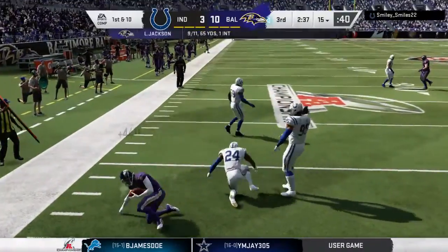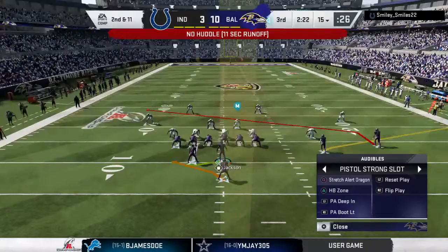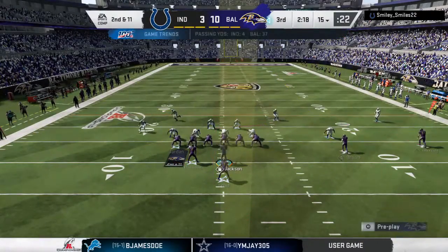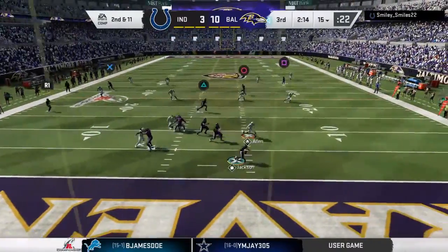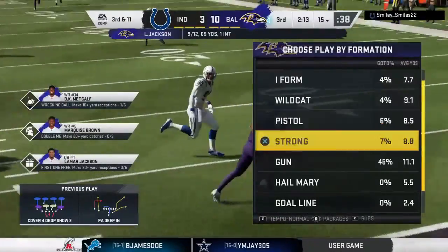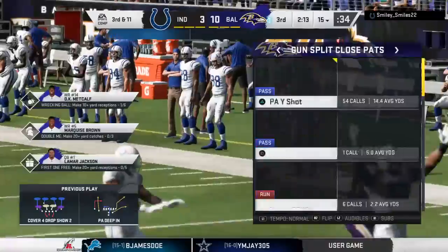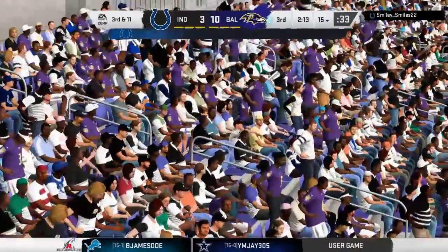And that one covered beautifully. Their defenders stayed home, and they'll stop him behind the line. They were trying to go to Brown once again, and now it's 2nd down. Now it's Jackson. Flush to his right. And that'll be incomplete. So it looked like maybe his third or his fourth read on his progression. Just trying to find his outlet man that time. Ends up leading him just a bit too much.